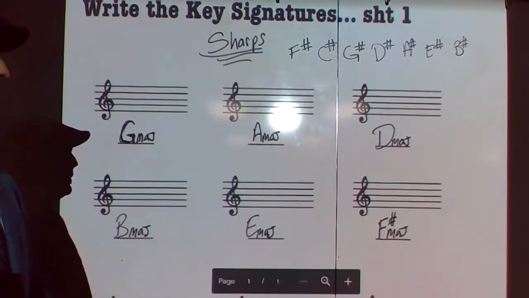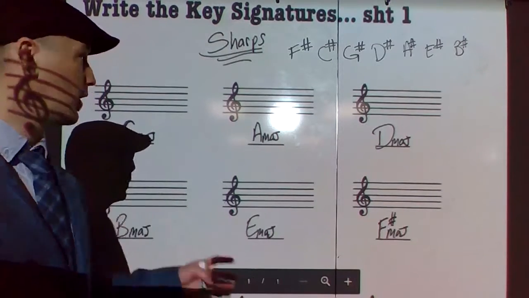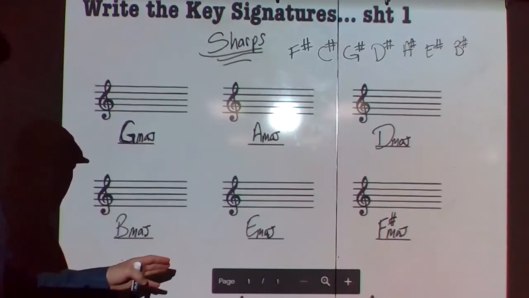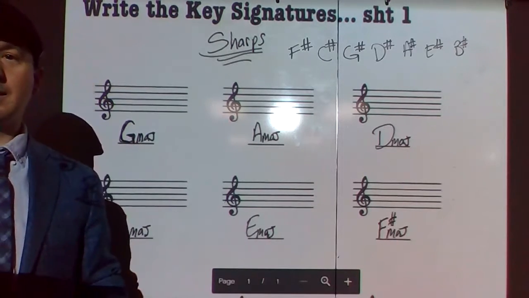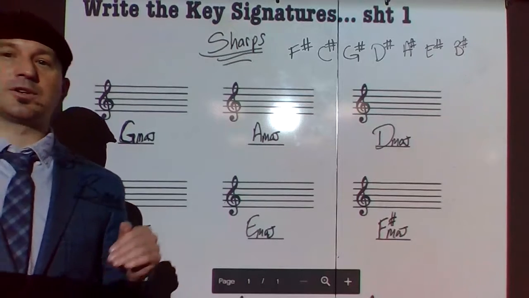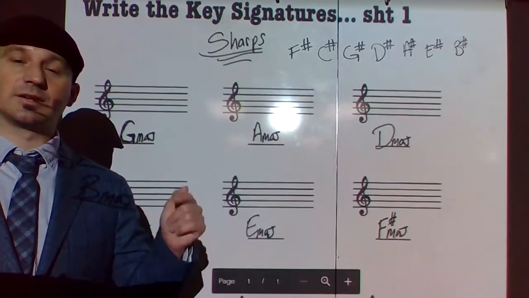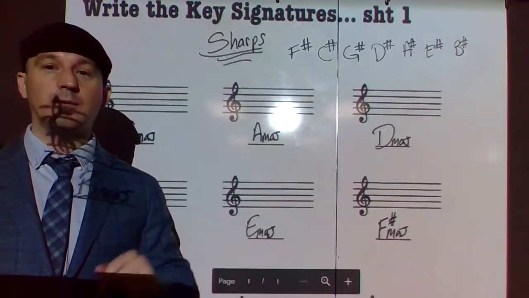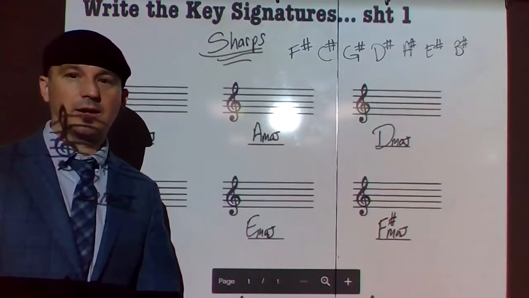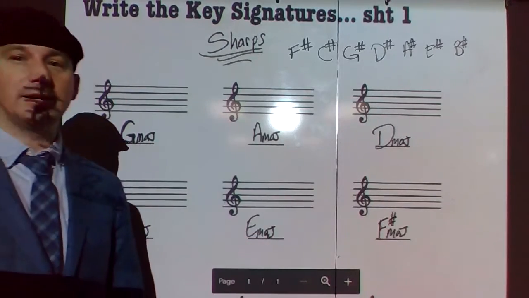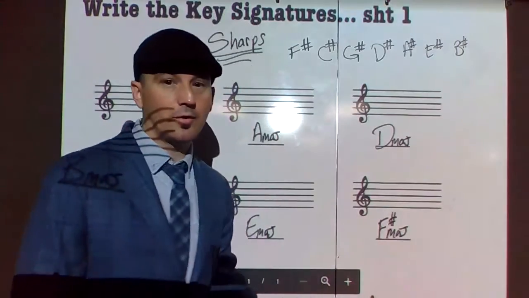All right, let's try one of these because writing it out is also incredibly important. So if we have our A major, actually let's do one that has a few more sharps. E major. So we just discovered that E major, we need to figure out what's sharp in the key of E. We just discovered that if we go to number 7, which is the letter that comes before the 1, then we know that it and all that came before it are sharp. So if I'm in the key of E, I go to the letter before it, which is D, and I know that it and all that came before it are sharp. So I know there are 4 sharps.